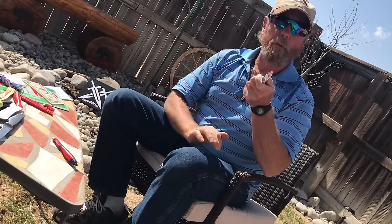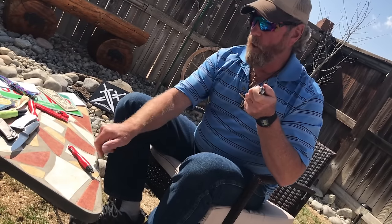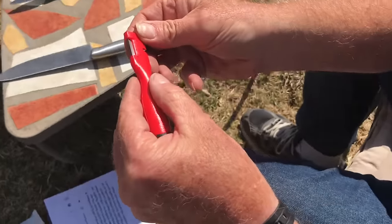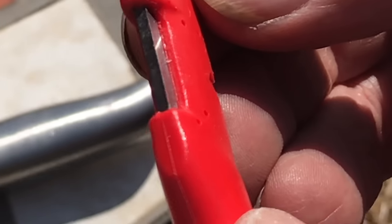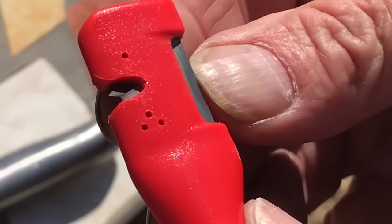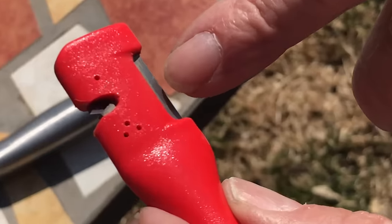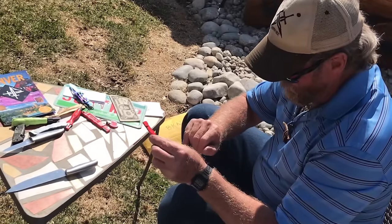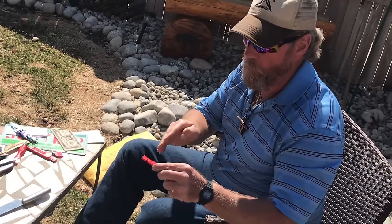If someone says they sharpen their knives at 20 degrees on each side, good luck — they're just too thick to cut. Let's use the open face. Right now I'm looking for scratches on the plastic to see if he even used it. I do not see any scratches on this side. I do see a little bit of wear right there, so I say he probably did use it — I'm not gonna call total BS because I think he did use it.